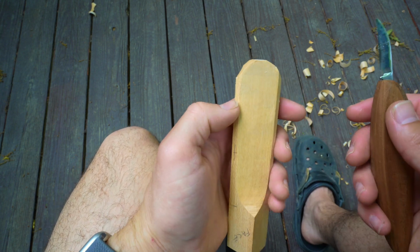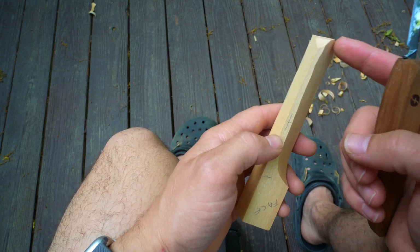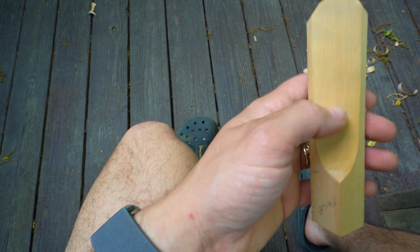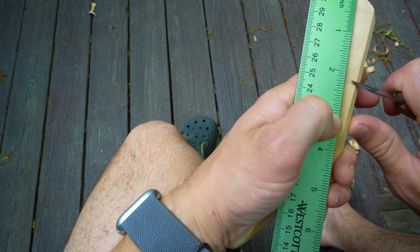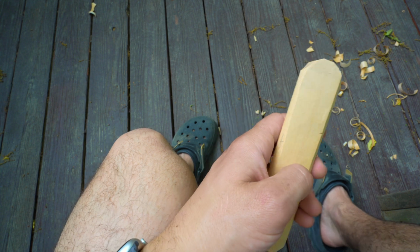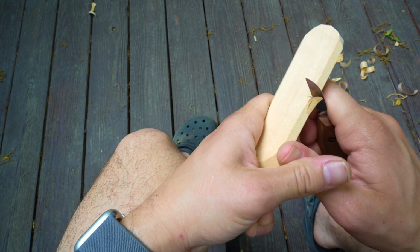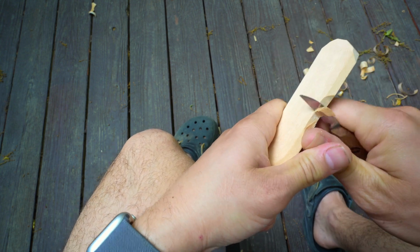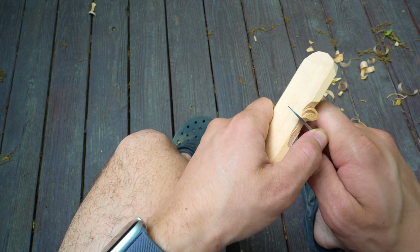All right, good stuff. Now we're going to go 2 inches from this top part here, and we're going to mark just using my knife here because I have it, but a pencil would work nicely. Like a little marking there, the 2 inches area. And I'm going to start to taper this bowl. I'm actually going to taper to that 2-inch point. So I'll remark it, I'll remake that cut.